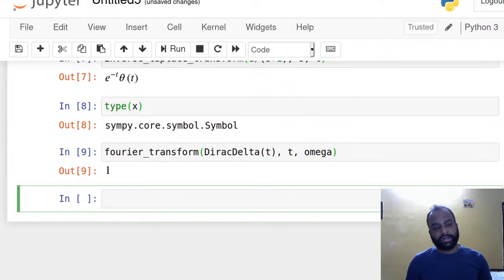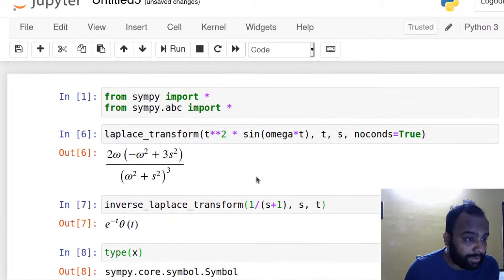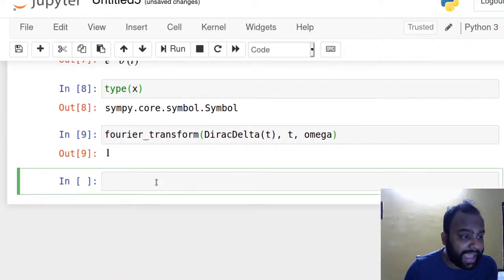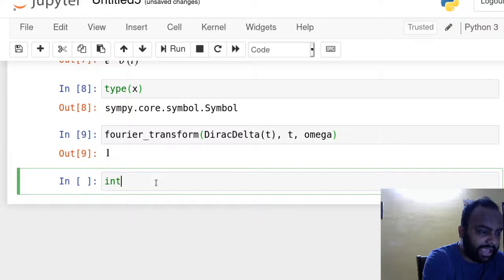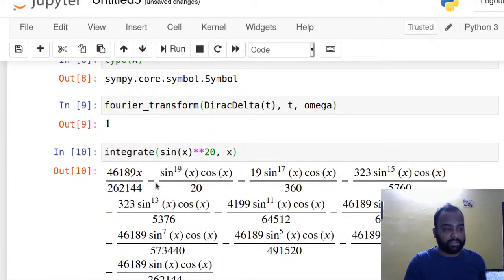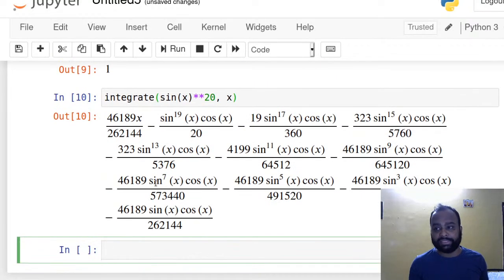So you understand the capability here. This is not a difficult thing to understand, and it actually gives you huge, rather immense power. For example, using these, you can do things that you won't even think about otherwise. For example, I can now integrate things like this: sine x, maybe whole to the power 20, who knows. So now it immediately gave me the answer.